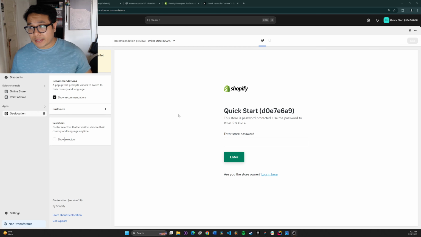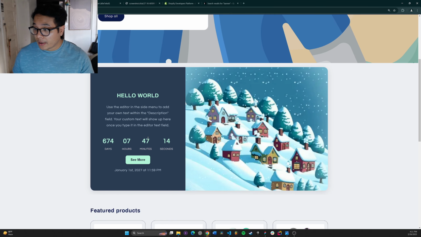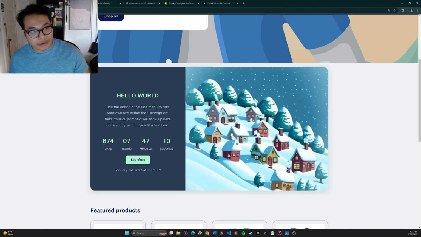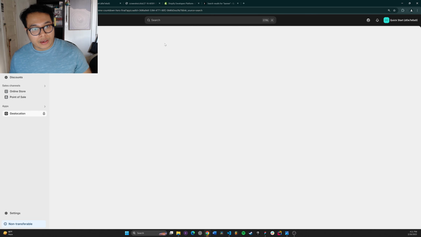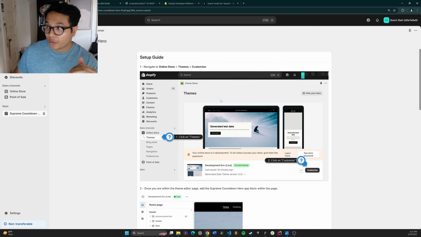I didn't think that was necessary because, as you saw before, to customize the component that I built, you do it in the theme editor. But that doesn't really matter to them, because what I thought was fine on the admin page for my Supreme Countdown Hero banner app was that I just included a setup guide with screenshots and instructions.